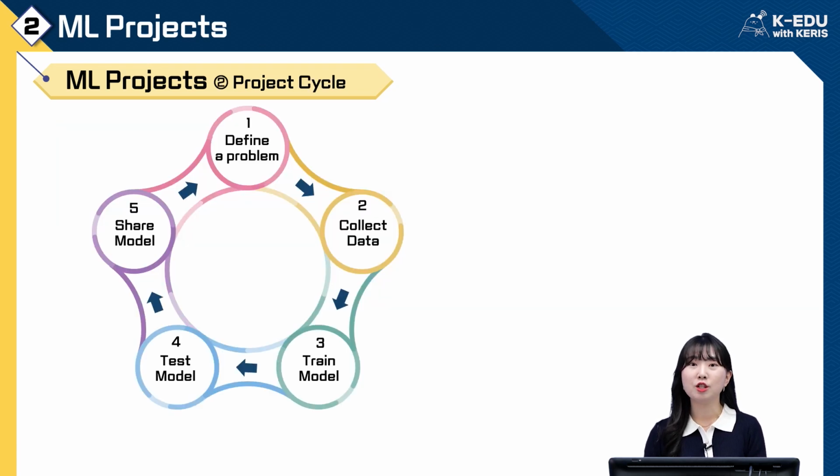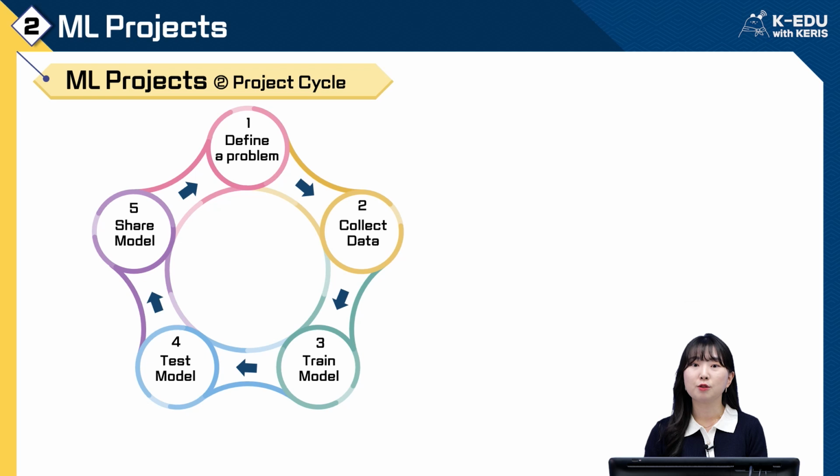Before we dive into a machine learning project, we have to know the cycle of a machine learning project. The first step is to define a problem, to determine if it is a problem that needs to be solved. If you need to solve it, you should determine whether it is a problem that can be solved by machine learning and define the problem with a sentence. The second step is to collect data to train machines. Data should be sufficient and diverse. The performance of the machine depends on the learning data, which is called trained data.